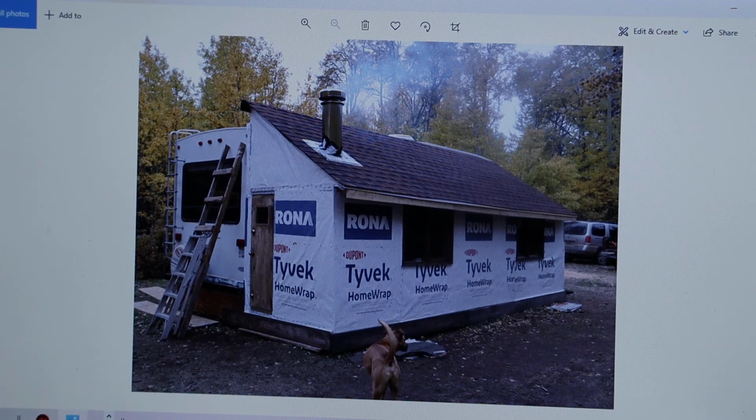Here in this picture, you can see that I've got the outside. So I used OSB for the roof and for the walls and everything. And so I put this home wrap around the outside. And it's basically a roll of a plastic breathable membrane. And what you do is you just tack it on your plywood or your OSB or whatever you tend to use for your sheathing of the studded walls. And it's got a kind of like insulation in it, a little bit. It's the first time I ever used it, but I needed something on the outside to keep the wood from getting wet and damaged over the winter.